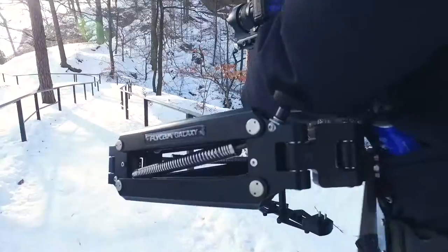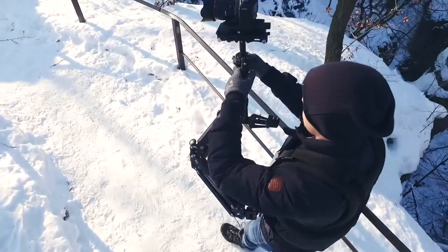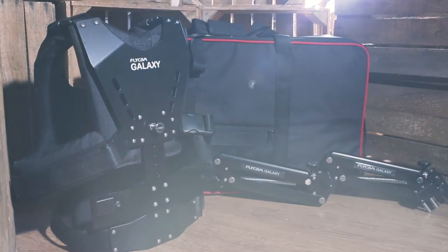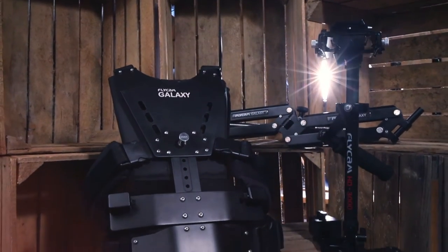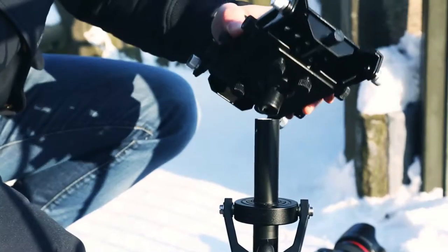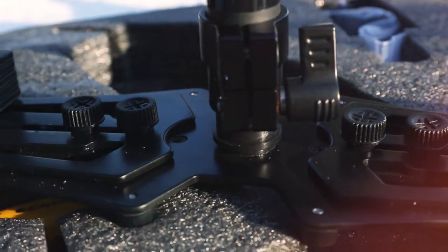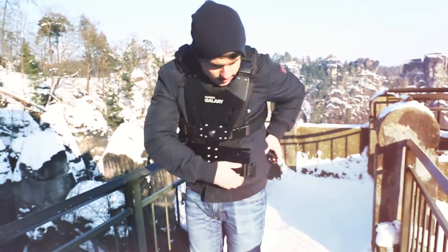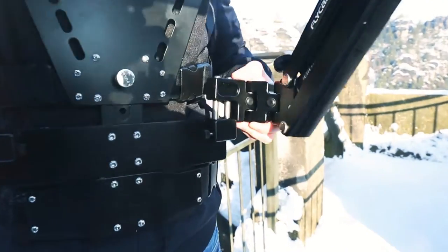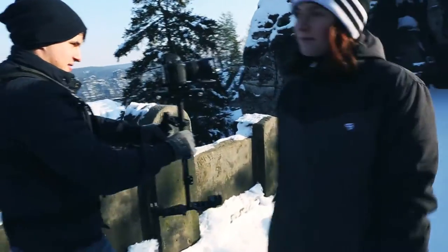Flycam Galaxy arm and vest is a body-mounted stabilization system. The Galaxy kit includes an arm, a vest, and an HD-3000, which is a handheld stabilizer. Every element of the Galaxy kit has been carefully put together to give you a wonderful shooting experience. The kit makes it easier to shoot for long hours with complete stability and comfort.